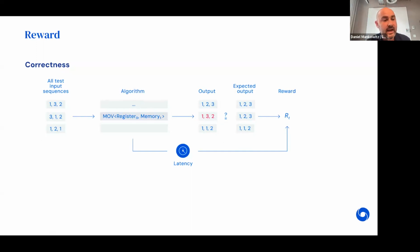Once the agent learns how to build a correct program, the agent then begins to optimize for latency. When optimizing for latency, there are different ways you can do this. So in programs or algorithms where there's a correlation between the length of the program and the latency, you can use proxies for latency like program length. And this is typically in programs or algorithms where you don't have branching. So you don't have if-else statements, and it's just a single body of code that's being executed line by line. However, in the case where you have branching, so you have if-else statements in your algorithm that the agent is trying to build, the correlations begin to break down very quickly. And in these cases, it's really critical to optimize for actual measured latency.